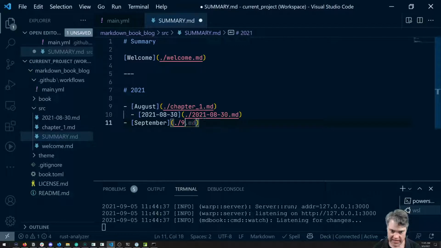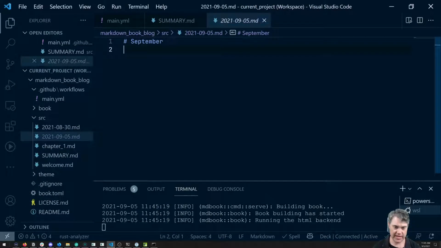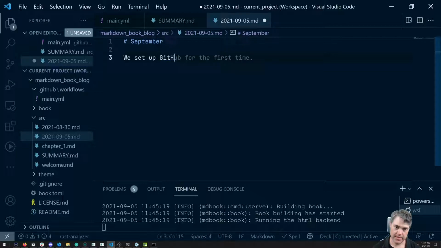So 9, let's go non-American style with dates, 0905 for when I'm recording this. Hit save. That's going to create this new file for me, and then I can say we set up GitHub Actions to auto deploy the blog.